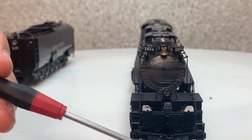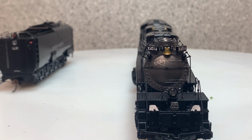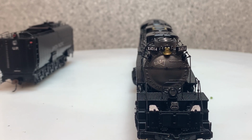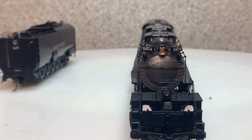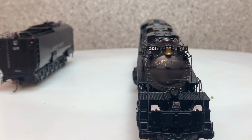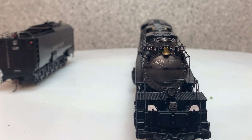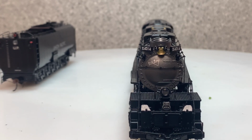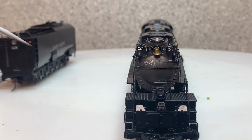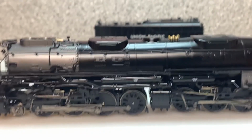Yeah, we have the coupler, which does come out as well. It's a faux coupler though, so you can't double head this one if you want to. It has to go first. So yeah, we got handrails, the walkway on it, we're just gonna go with that for now. So yeah, that's about it for the front. You got the cow catcher as well. I forgot to mention that on the other one.